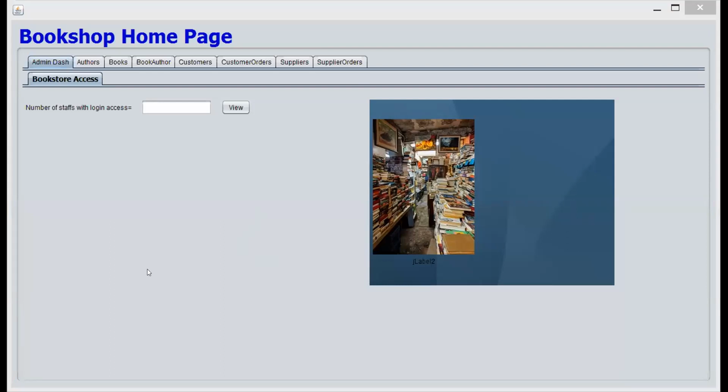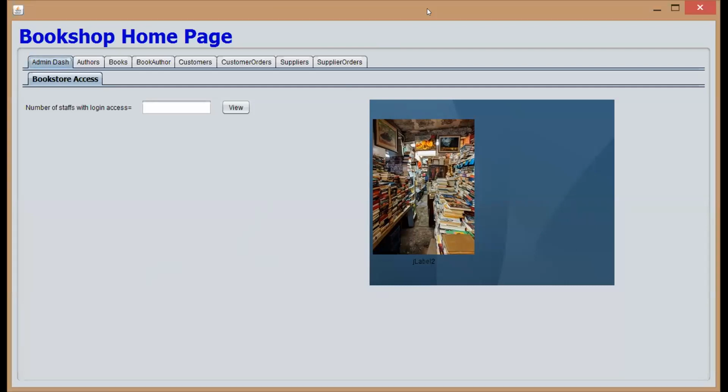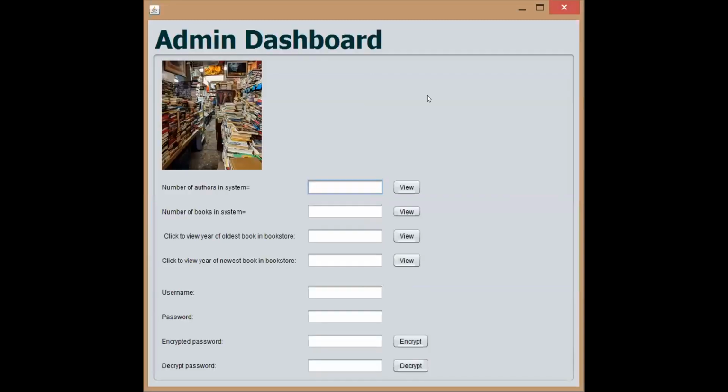Okay, the bookshop homepage. Okay, the admin homepage, the admin dashboard. Admin homepage. New share.